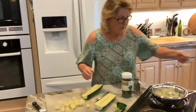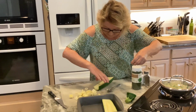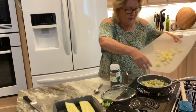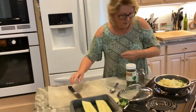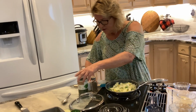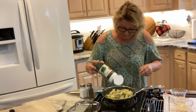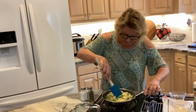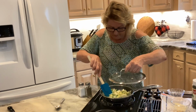Okay, so what I'm going to do is take my pan. I have a pan here that I'm going to bake the boats in. I'll just line it with them. Now uncover. And then I'm going to put my pieces of zucchini inside here. Okay, I'm going to mix this up. Also, if you like, and I love dill, I think I mentioned this in another video, I'm going to sprinkle dill in. You could use whatever seasoning you like. Okay, give it a good stir, and then cover that.